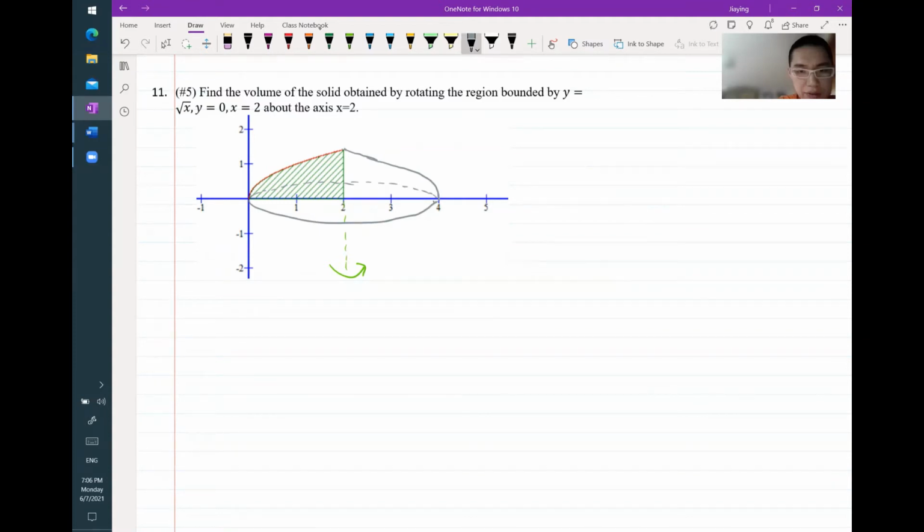So how do we draw the rectangle in the shaded region so that we can get a cylindrical shell? You want it to be a cylinder when you rotate around this axis, right? So the rectangle should be a vertical rectangle, not a horizontal one. If you have a horizontal rectangle and rotate it, you basically end up with a circular base. It's a disc. But we're not looking for that here. We're using the shell method, so we need a cylindrical shell. So I'm going to draw a rectangle this way. If I rotate this rectangle about this axis, x equals 2, that's how I get a cylindrical shell.